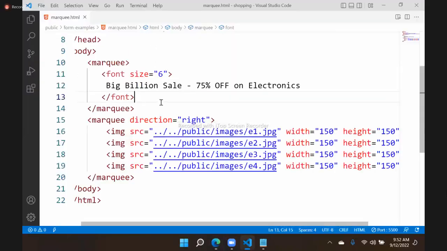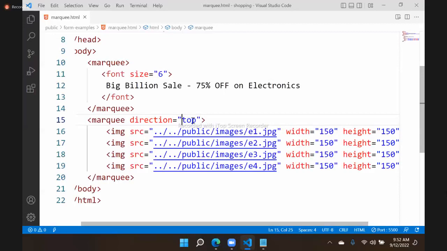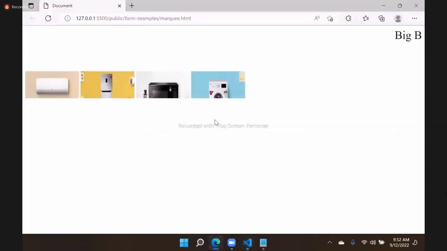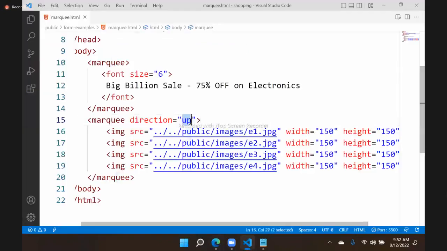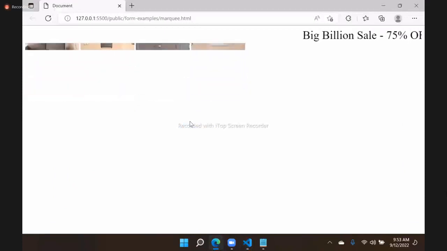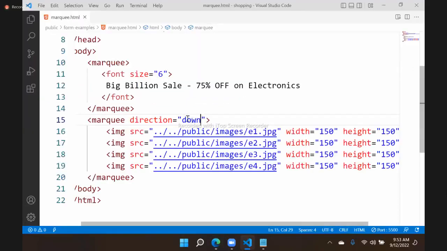But if you give directions like top and bottom, you have to make sure there is more vertical content. Here, if I give direction as top, that doesn't have proper meaning, because we don't have height for that. If we have height, we can give direction up. Since it doesn't have proper height, we can say direction as down, which means it will move down like this. It is good if contents are vertically placed, with content on the right side and left side vertically. Then you can use right, top, like that.